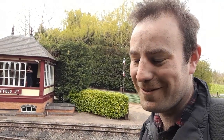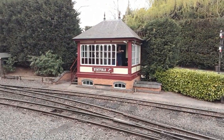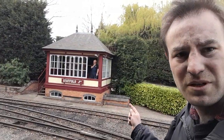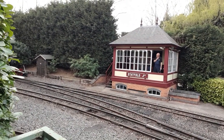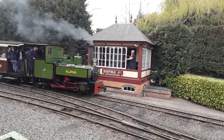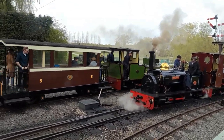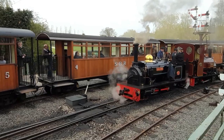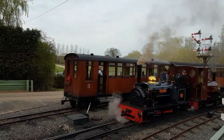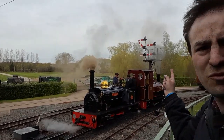There goes the guard's whistle. By the way, if you think my face looks dirty, that's because I've been standing on the balcony right behind one of the steam locos, and this gradient is pretty steep — and it's not the only steep gradient — hence why I've got the dirty face. See the signalman — he's going to exchange tokens with the driver. Signals drop — there we go.